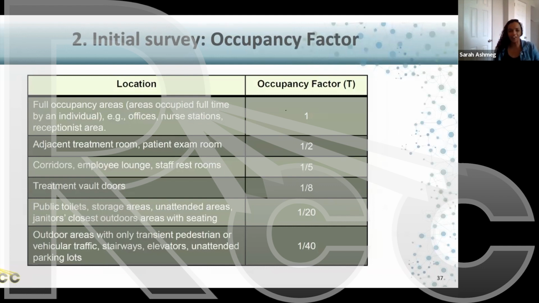So these numbers come from NCRP 151. I don't remember off the top of my head particular reasons as to why these values were chosen, but you can tell that they are chosen a little bit arbitrarily, with experience and based off of empirical data that they have. For occupancy, I think the idea is we always tend to be more conservative with shielding. So, full occupancy areas, these are areas that 100% of the time somebody could be there, so we assume that all of the dose is going to the patient. Maybe the other ones, I think these are just kind of estimates that others have made.